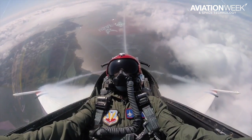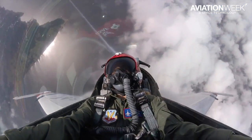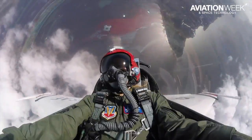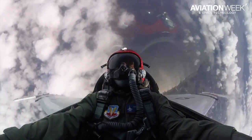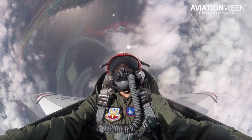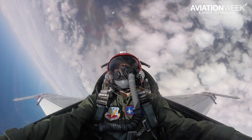Finally we get to Kevin's favorite maneuver, the vertical roll. In this one we get all the way down towards the bottom of the airspace, speed up to about 650 miles an hour, then we do a seven to eight G pull into the vertical and corkscrew straight up. Then he rolls us back up on our back and we see our smoke trail behind us.